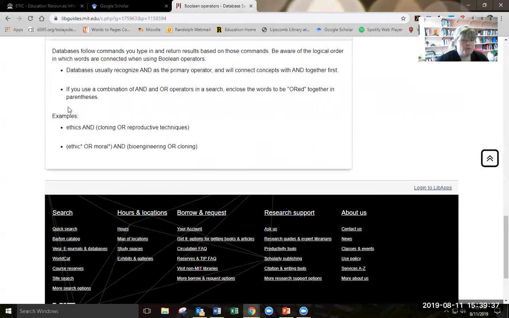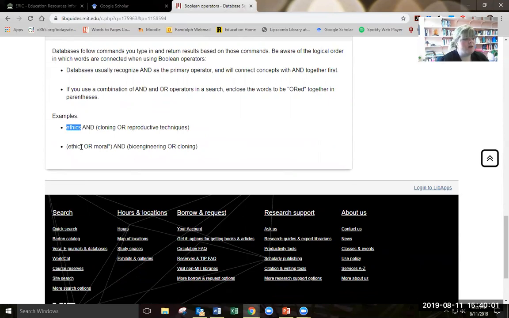Also, you can use parentheses to help you make compound sentences of your search terms. So they have some examples here. I might want to look at articles that have to do with ethics and, so that's and here, and then cloning or reproductive techniques in parentheses.